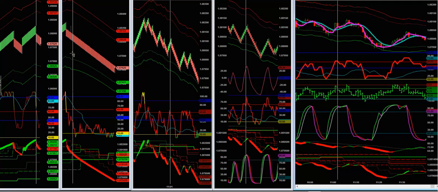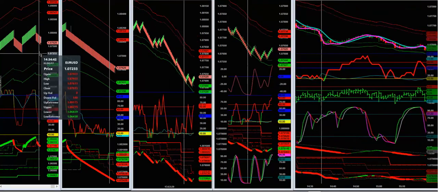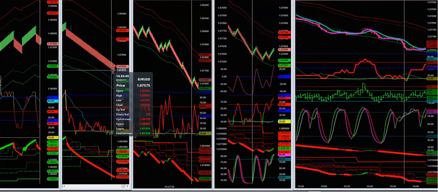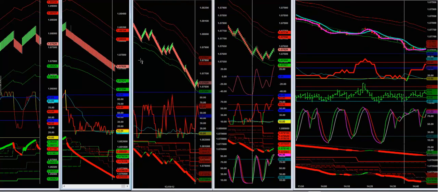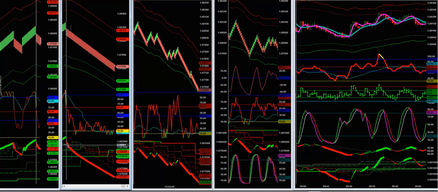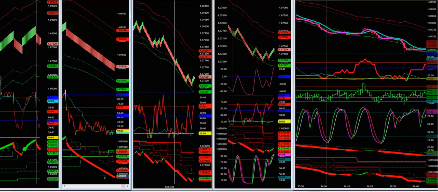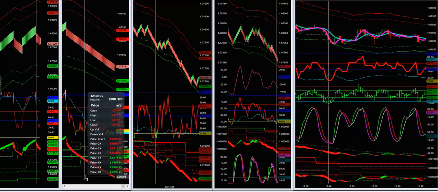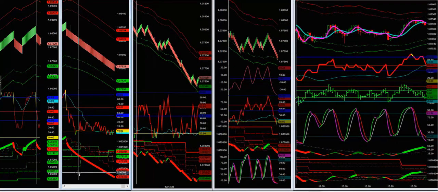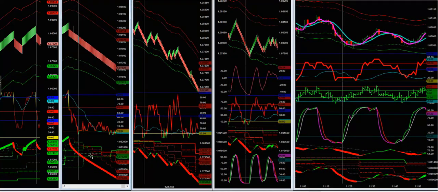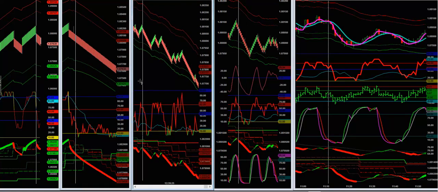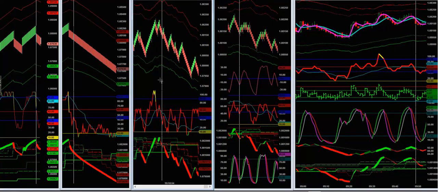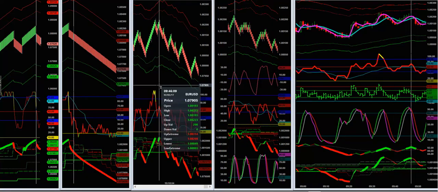The logic is pretty straightforward. If the larger cycles are shifting down, the second larger cycle is shifting down, we want to take shorts only. This is also visible in this big red fat line right there, telling us the pressure is down. Look for short entries only. And we are going down to the third time frame down. Starting effectively from this point, we take the shorts here.